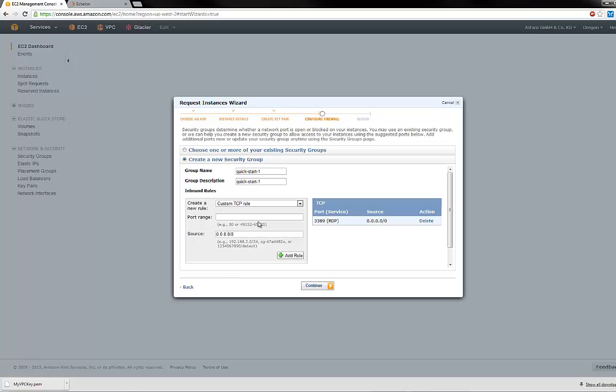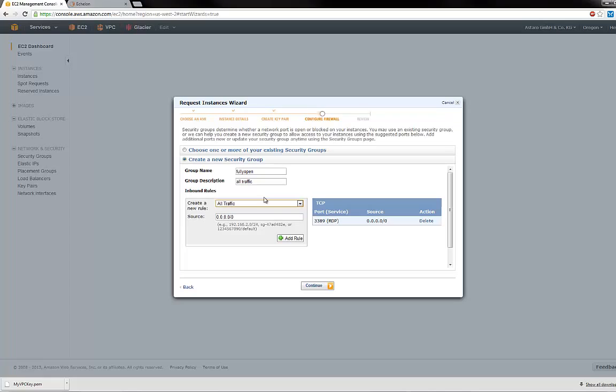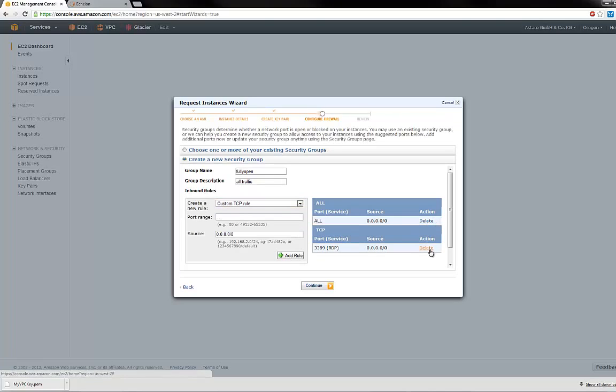Now we have the chance to choose a security group. For today, in order to ensure this doesn't impede us in any way and get into a lot of different rules that we need to make to open up all the ports we need, I'm just going to call this fully open, and I'm going to make one for all traffic. So I'm going to find that here, it says all traffic, which is all ports, all protocols. I'll add that to the list. I'll delete the existing one that they give us just for port 3389. And from there, everything looks good. I'll hit continue.